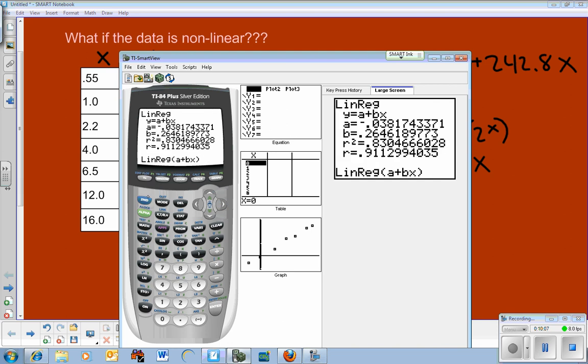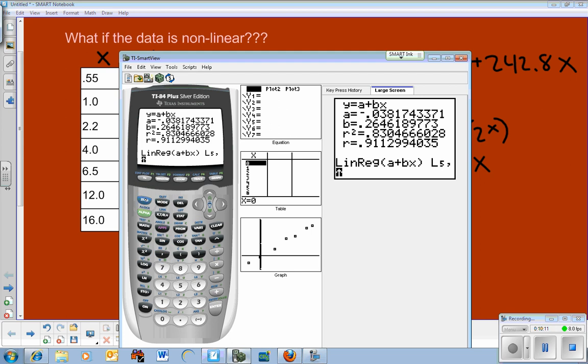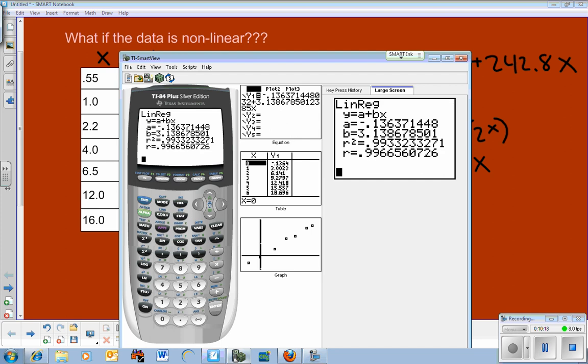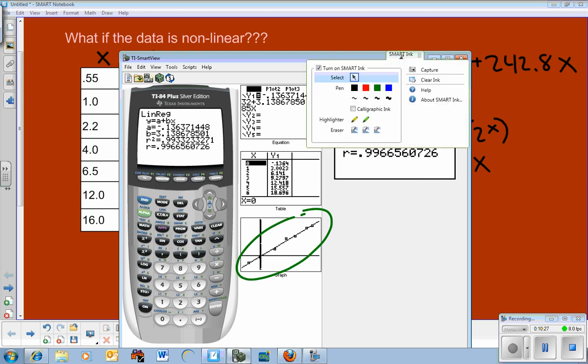This 5, comma, this 6. Go ahead and put it in Y1. So you can see it got added over here, my graph screen. And a straight line seems to be very strong in this case.